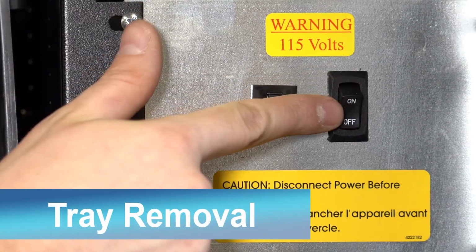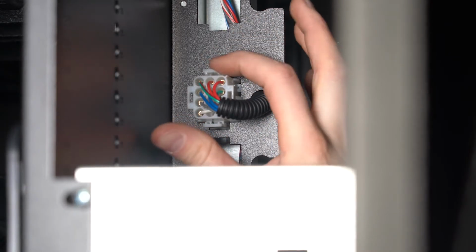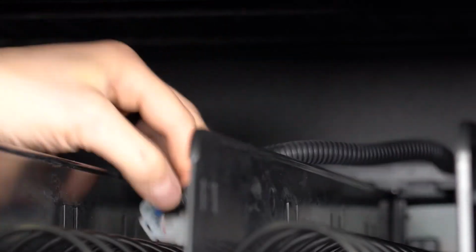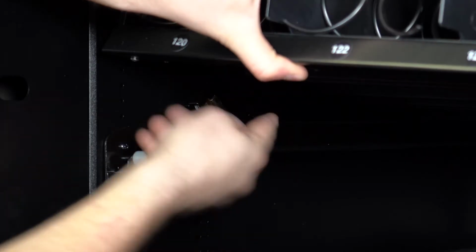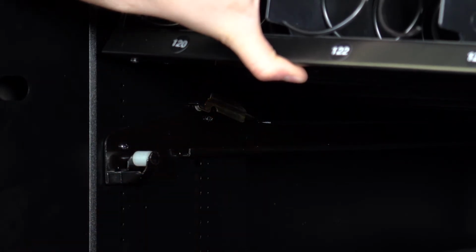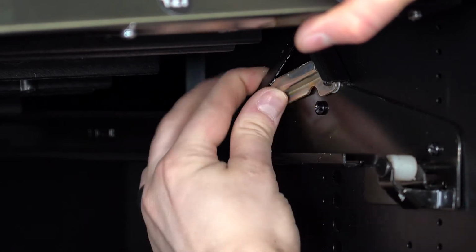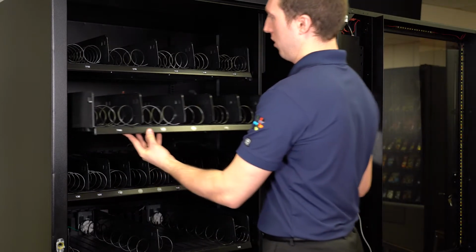When removing a tray, make sure the machine is powered off. Then disengage the tray harness. Then lift up on the tray and push the tabs up so the tray can slide out. Make sure you grab the tray securely on both sides when lifting out.